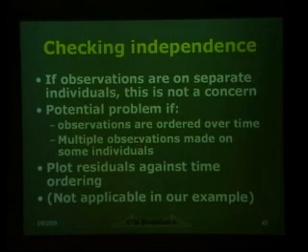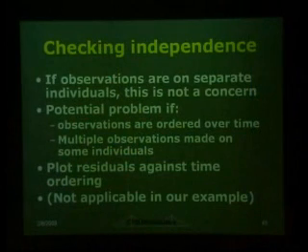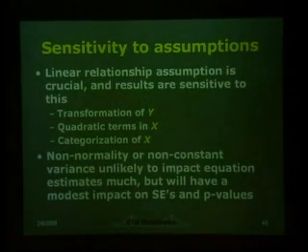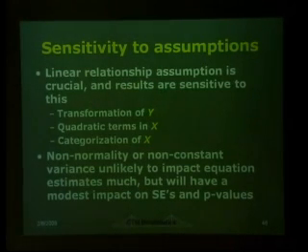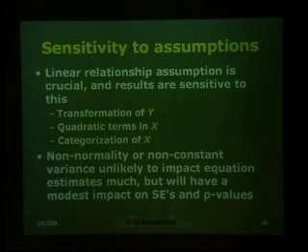The only problem is sometimes one individual has multiple observations, like when you do a follow-up every week. Because that individual has a high value, next time it will most likely be a high value. But it's not this case. Normality and constant variance are not too sensitive, but the linearity assumption is more sensitive, because all our estimates are based on the linear relationship. If there is no linear relationship, then of course it will be wrong.